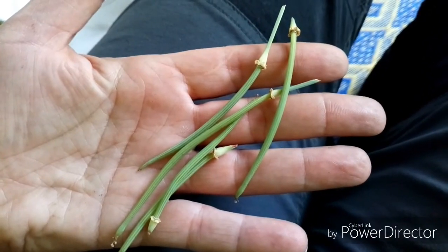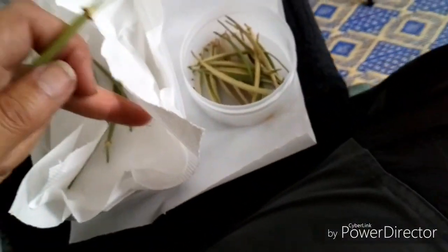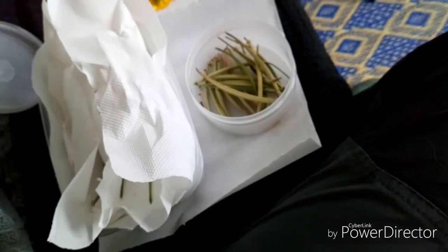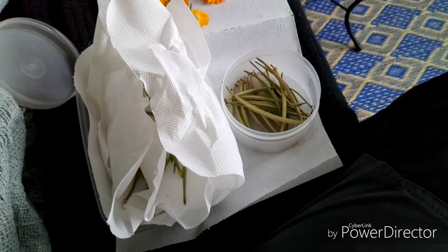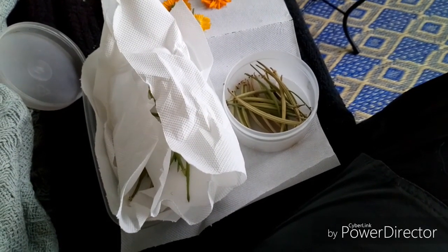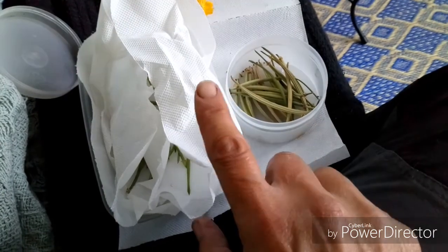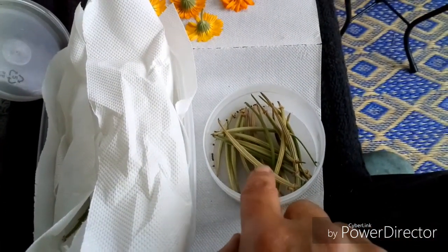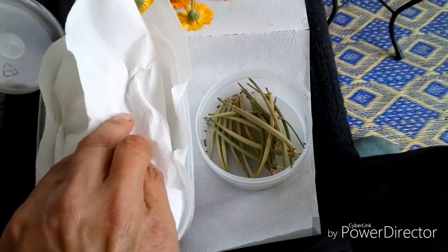These are Californian poppy seeds and they're very easy to grow. They don't mind the heat, they don't mind not having much water - they do grow quite small without much water, but they'll still grow. They'll grow in cracks of walls, anywhere with a little bit of soil or moisture. They give a beautiful display, and I've got lots of different colours, so I'm going around the garden picking the seed pods as they start to dry out.